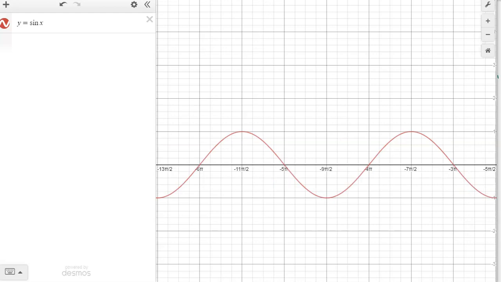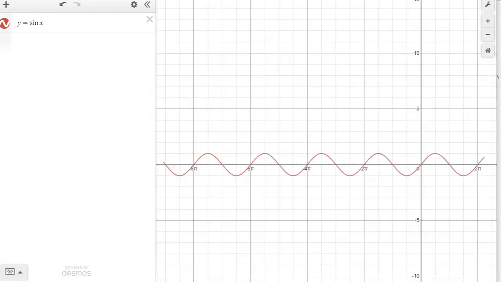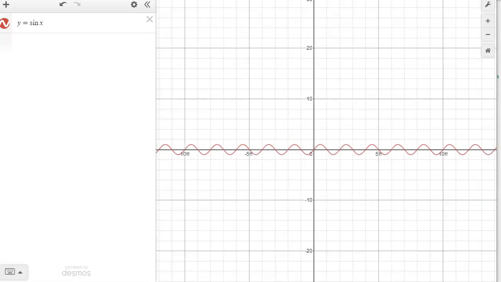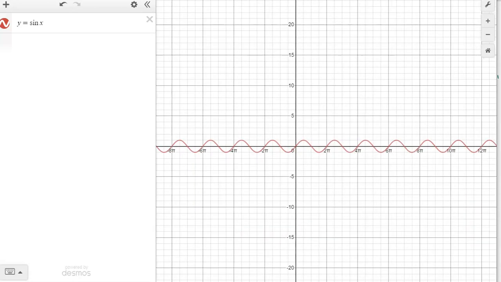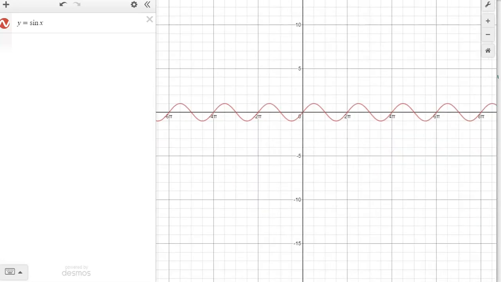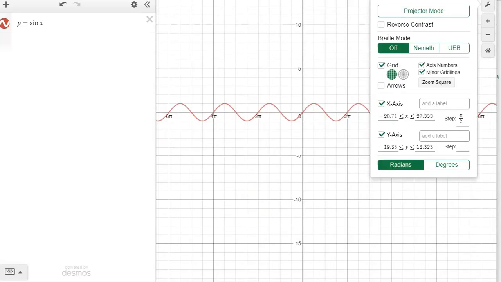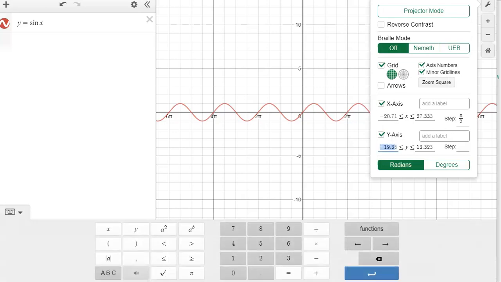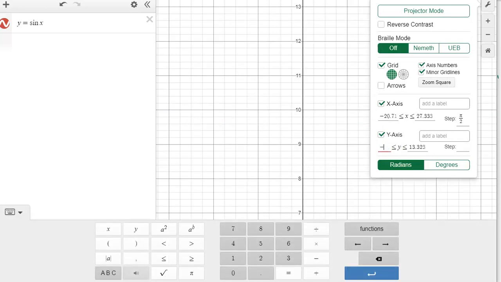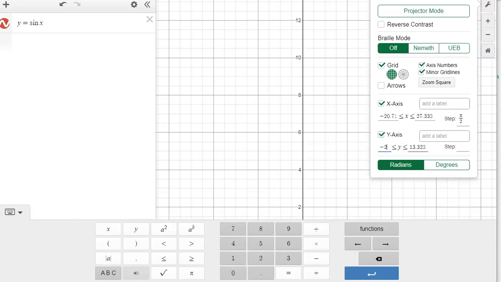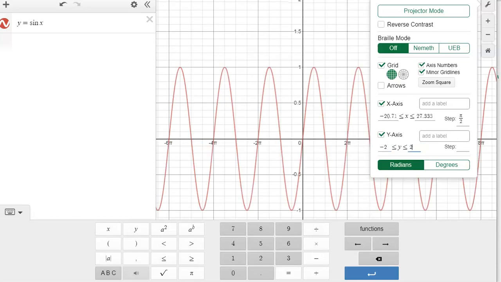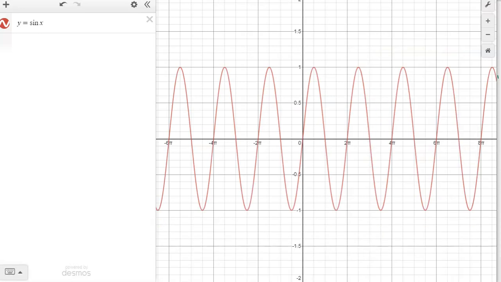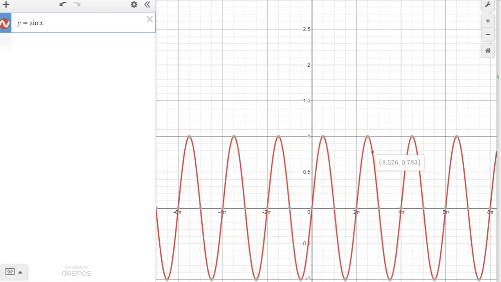I think looking at this in Desmos is really cool because you could zoom way out and see that this curve really does never, ever change. And as you zoom out, it kind of gets smaller because you're zooming your y's. So another thing you could do is go to your wrench and change the y's to something like -2 to +2. This way we really see those waves. Now again, it looks more compact, but that's just because I changed my y-axis. But you can see again, it goes up to 1, down to -1, back to 2 pi. Up to 1, down to -1, back to 2 pi.